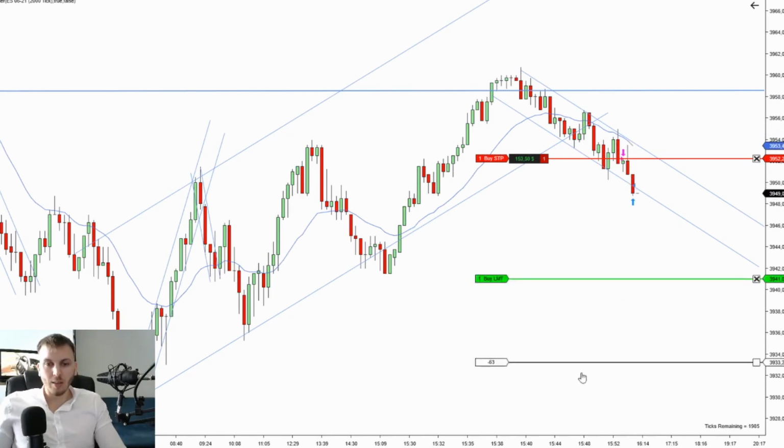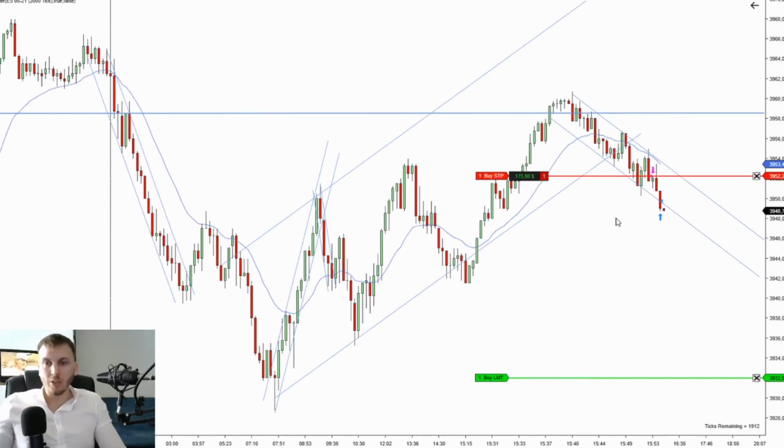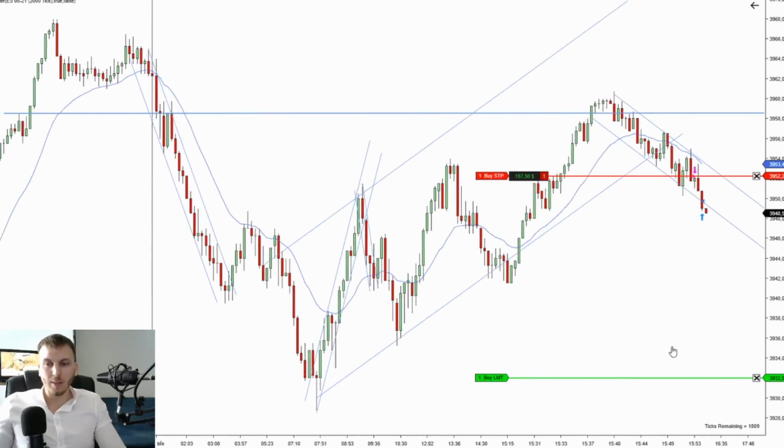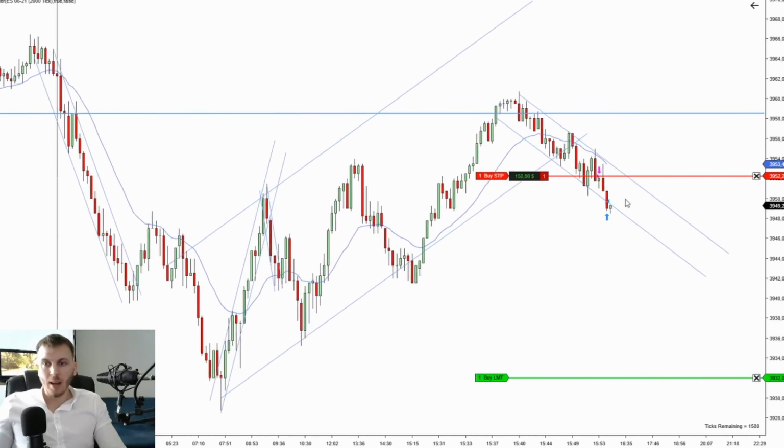This is how I'm going to be playing it. I'm going to put my limit order right at this low right here, and I'm going to be tracing my stop loss one tick above each swing. So as this market continues to go lower and lower, if that happens, with each new swing I will tighten my stop and put it one tick above each swing.